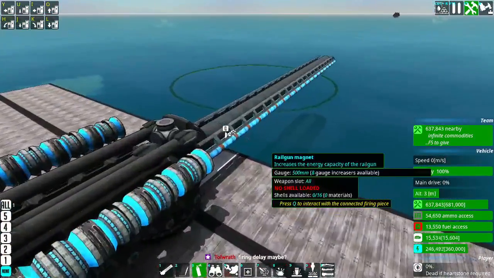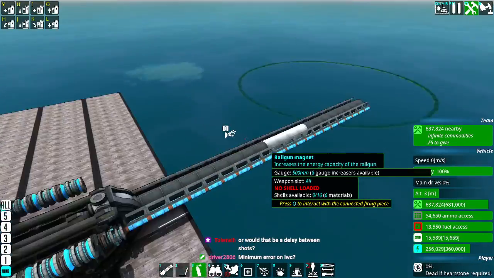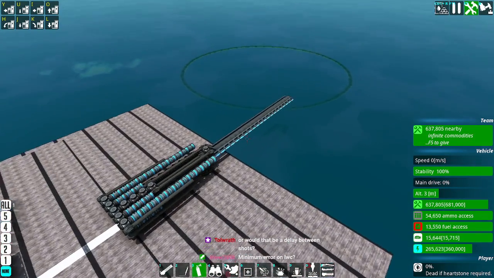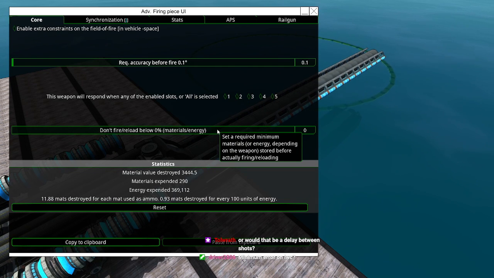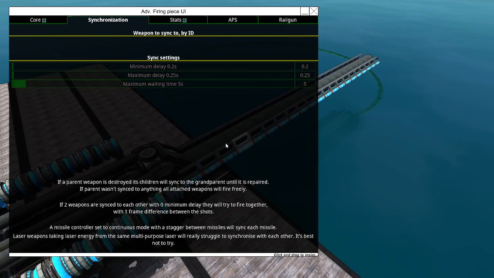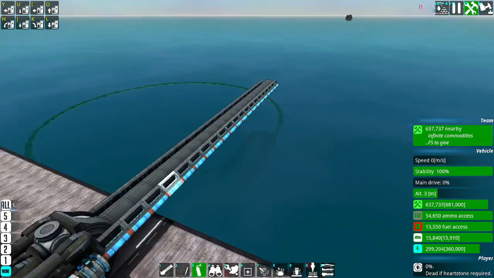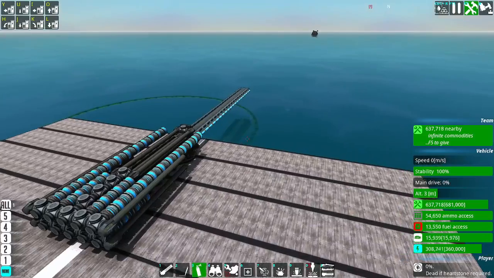Okay. Oh dear. Also, it's annoying, it doesn't show the railgun charge. Oh dear. The firing delay isn't even a thing anymore. So you can only do it with synchronization and stuff. That's so annoying. Firing delay actually was a very useful tool, and I'm not sure why the devs got rid of it.